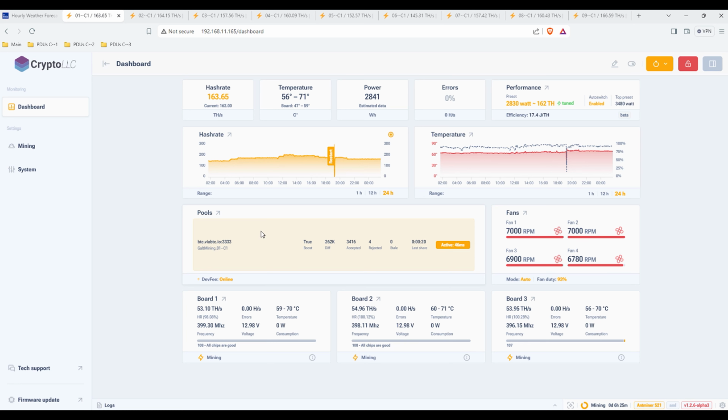The overheat value is 90 degrees Celsius on the chip. Now, when you get to 90 degrees Celsius, your miner is not consuming 17 watts per terahash. It is consuming 20 watts a terahash, 21, 22, 23 watts a terahash, whatever it is. You're literally going to be consuming like 100, 200, 300, 400 watts more as the chip temperature increases.